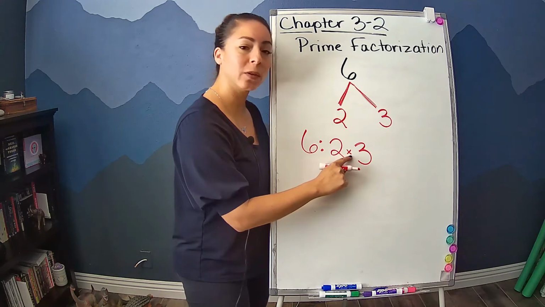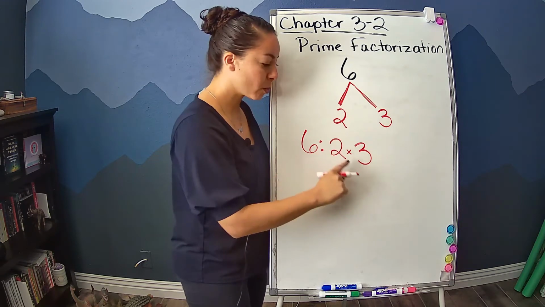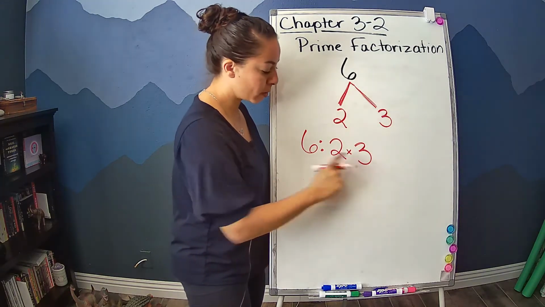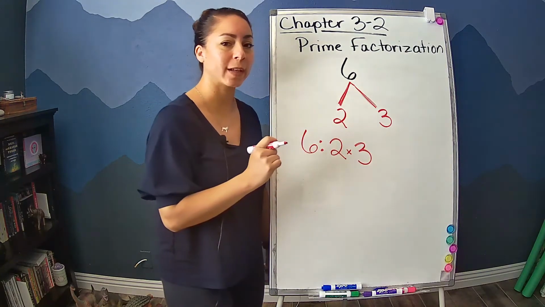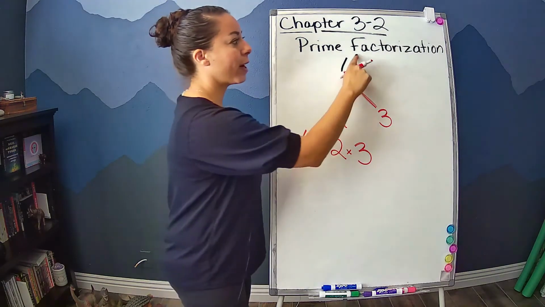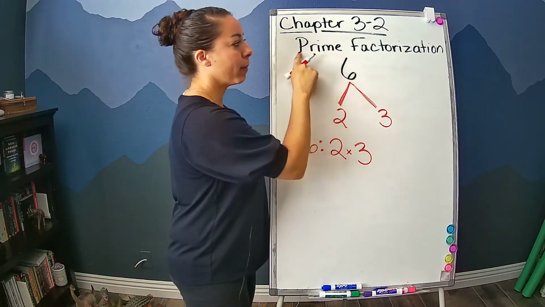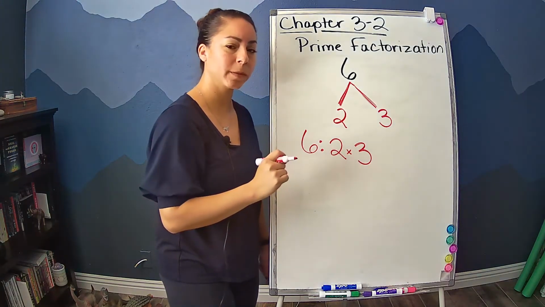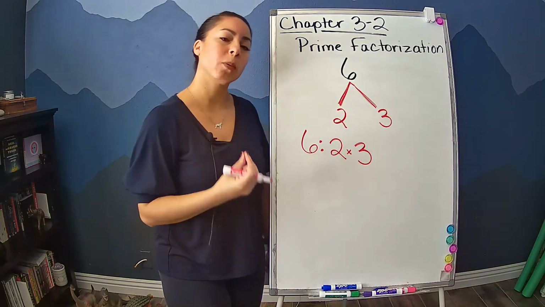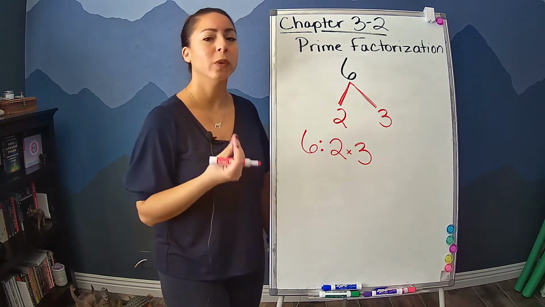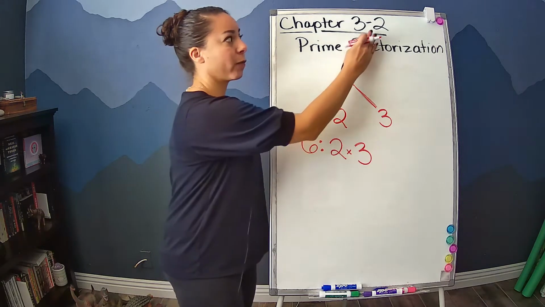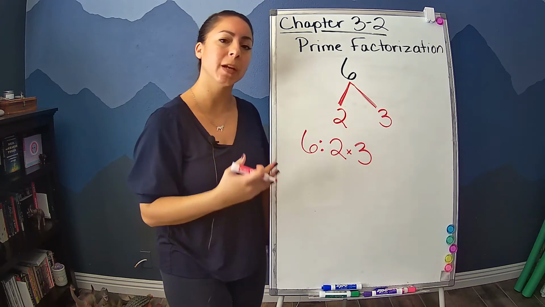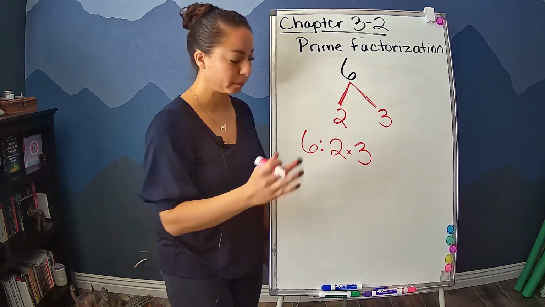If you notice, we put a little multiplication sign in between because we're trying to figure out which 2 numbers multiply to make this number. 2 times 3 equals 6. That is our prime factorization. Again, because we're finding the factors of a number, but we're finding all the prime factors. 2 and 3 are prime numbers. If you need a reminder of what a prime number is, I suggest you look it up. We did go over it in class, I believe, actually for 3-1. If you'd like to watch the beginning of that Zoom meeting, it should be on there. Or you can look it up online.